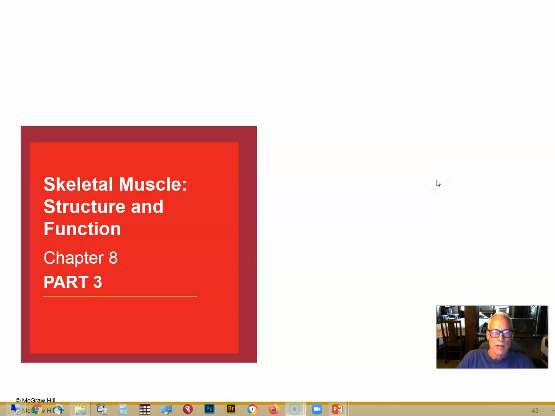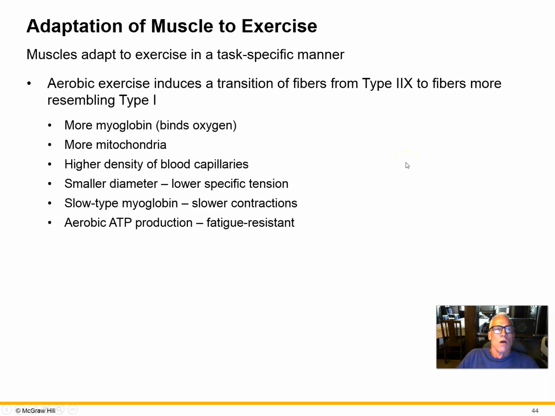In this third and final discussion of Chapter 8 on skeletal muscle, we'll investigate several factors that influence the tension produced during muscle contraction. We ended Section 2 with the remark that the type of exercise induces changes or adaptations in the muscle that promote the transition of muscle fibers into the type that's being called for by the exercise.